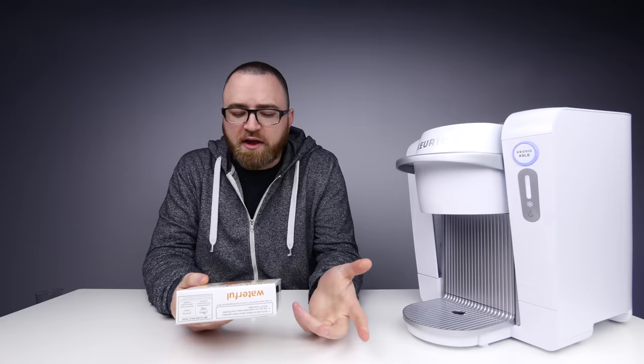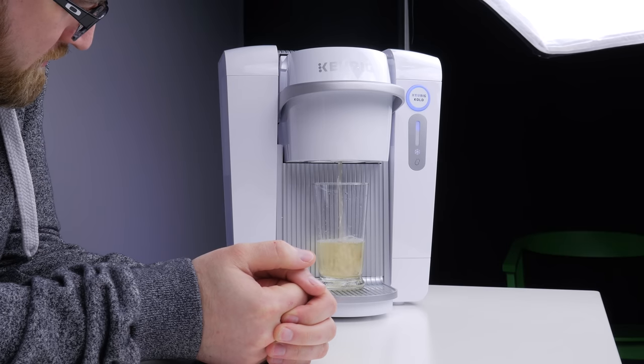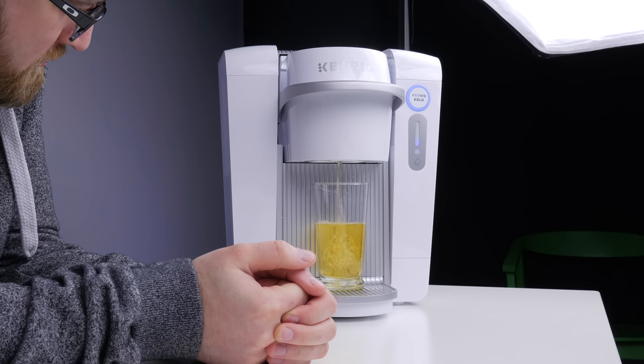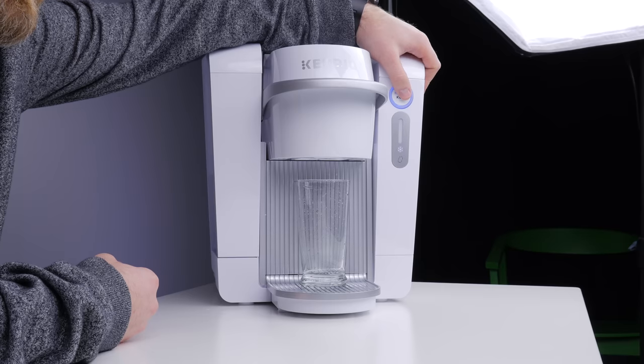Next up, I have zero calorie flavored water. So this is a non-carbonated. Similar idea, but non-carbonated. You came here for the OG of the soda business. You came here for the Coca-Cola Classic. Everything hinges on this little guy right here. The future is now. Don't laugh, Jack.